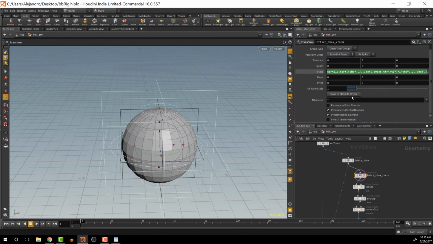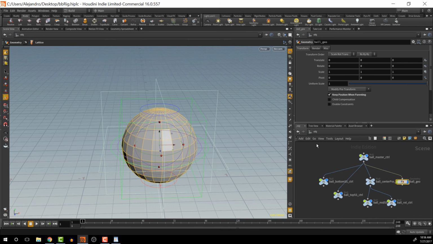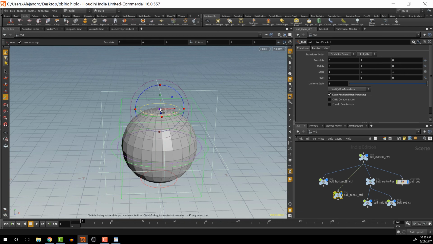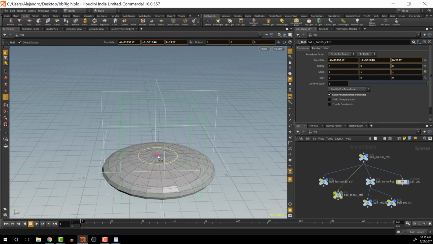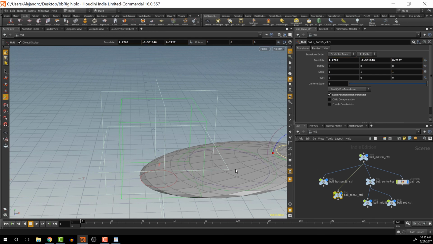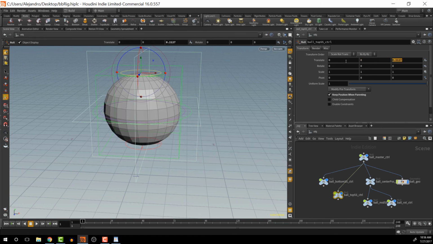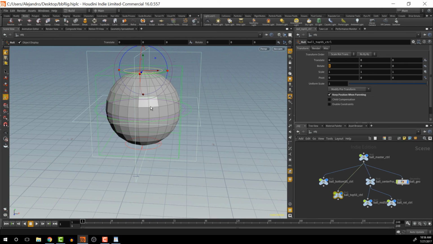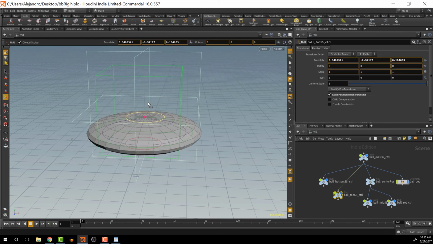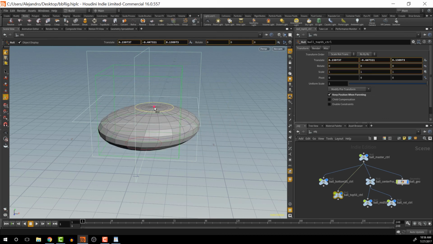So now that we have that, it hasn't broken here. Let's go to the object level and just make sure that it works. So here we're stretching, and as we go down, we're squashing, which is perfect. Something that you will notice is that if we do this right here, we're not quite preserving volume on all axes. We're only really preserving on top and down.